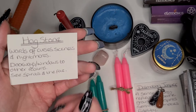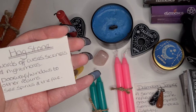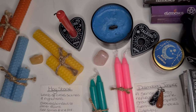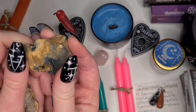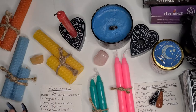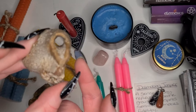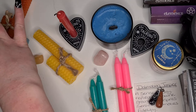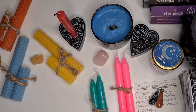One thing I'd wanted for a while is hagstones - they ward off curses, sickness, and nightmares, and are known as doorways and windows to other realms to see spirits and the fae. I tried to find some myself and struggled, so I got some from Bonnie. These were one pound fifty each, so I decided to go for two. Here's our first hagstone - you can see the see-through point on it - and our second hagstone, which obviously has a much more obvious hole to it.